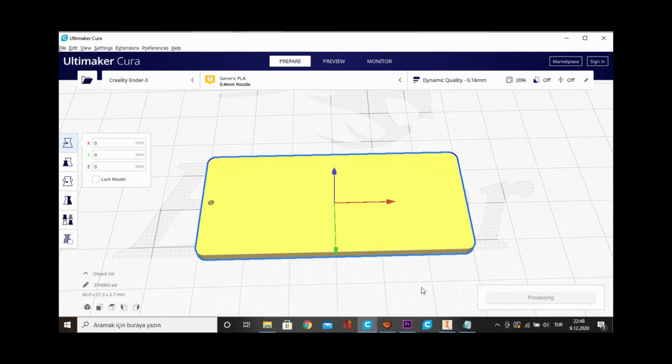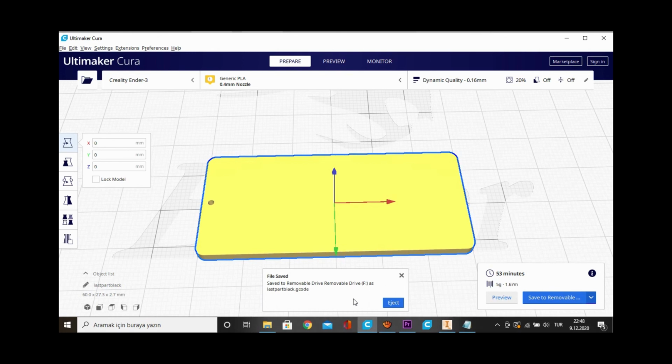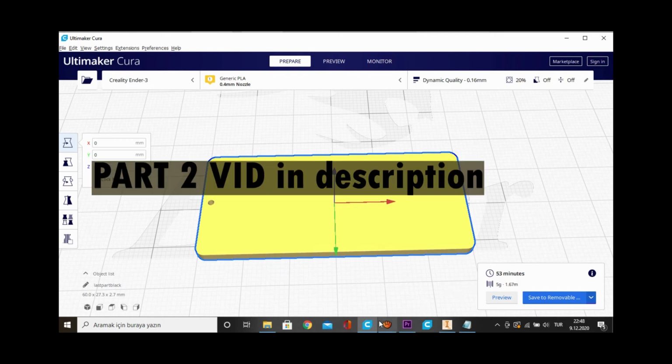I will slice. And the name, last part, black. Okay. It is 15 minutes. Okay, we can save this too. Okay. Let's try to print in our printer.